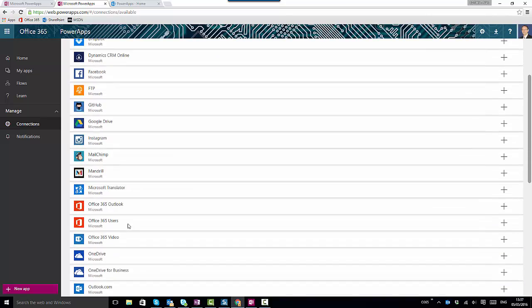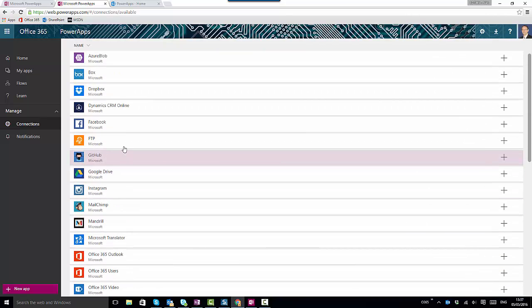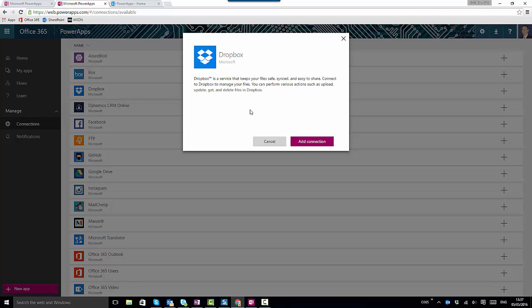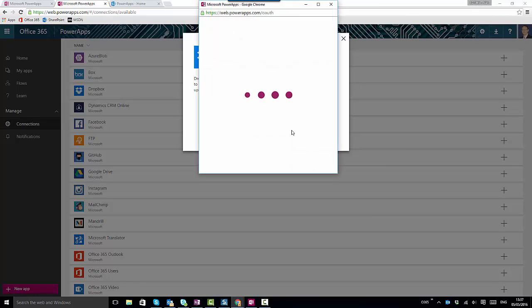What I'm going to do is just create a connection to my personal Dropbox. We'll use this in a demo for one of the flows in a minute. If I click on Dropbox and go to add connection, it's going to ask me to connect to Dropbox and put in my user details.